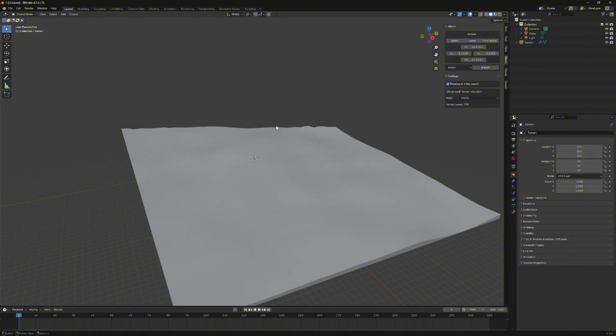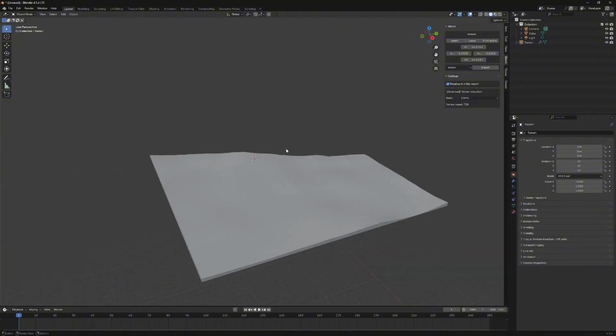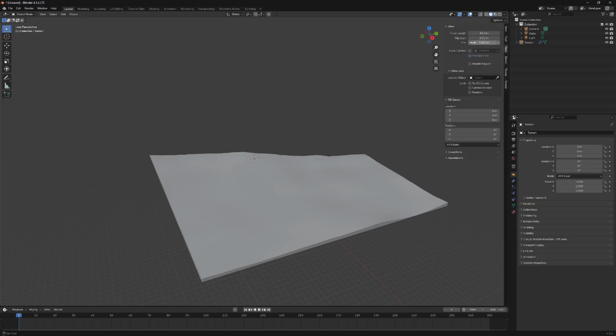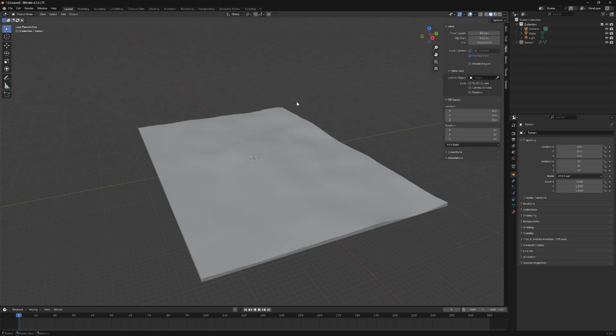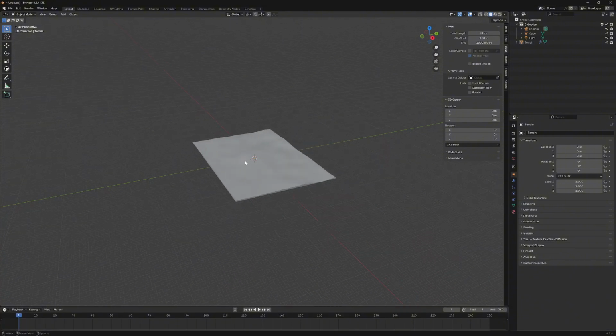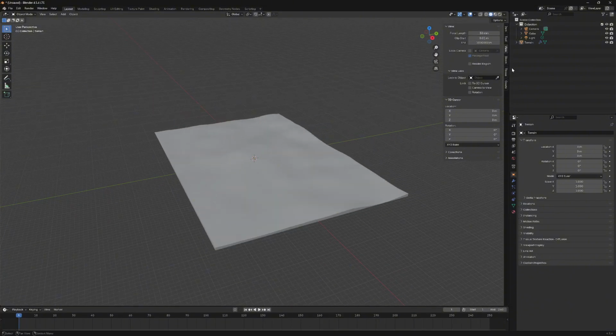Now, if you're seeing that this is clipping through, this is just a common thing that happens, because what's essentially happening is, if we go to our tabs here to the right, if you don't see it, just click N, click View. What it's doing is clipping the end of our camera. So we just need to increase this number here to something like that, and then the clipping will be much further in the distance. So now we have this terrain of those exact coordinates.